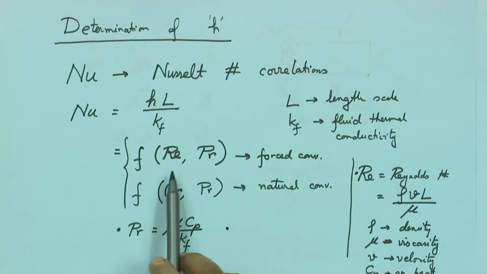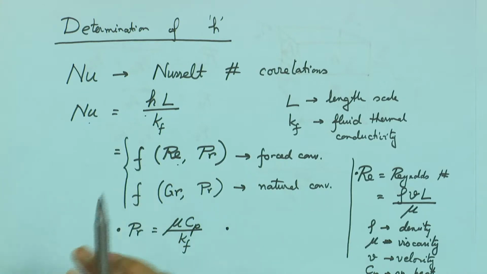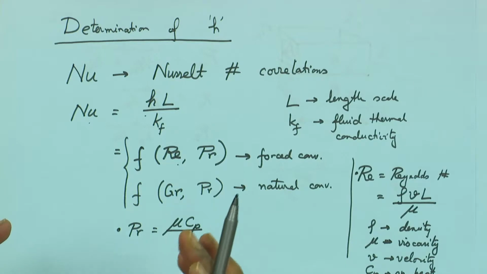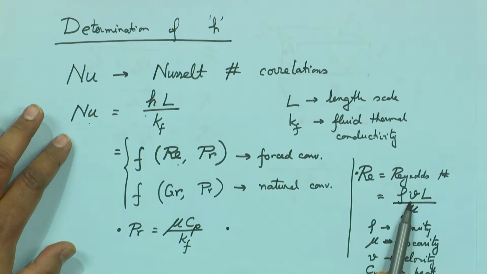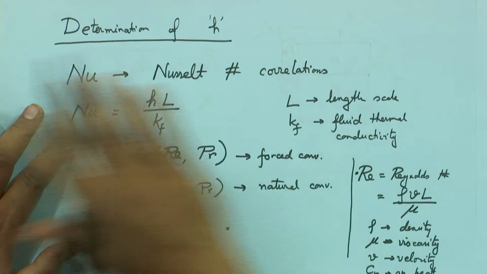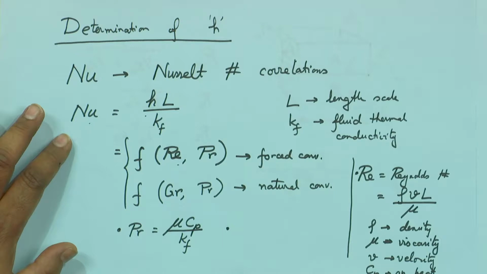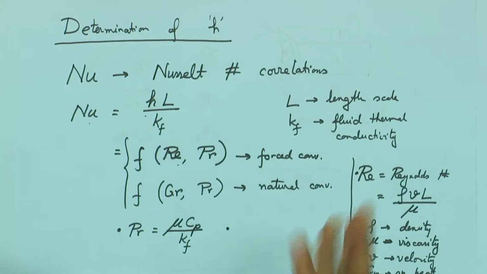So, let us now look a little bit into this equation, function of Reynolds number. So, Nusselt number, which is a non-dimensional heat transfer coefficient, which kind of tells you how efficient your heat transfer is going to be. What does it depend on? It depends on the velocity, quite intuitive, right. If I have a hot surface being cooled by a stream of air, higher the velocity of the air, better will be the cooling. It is going to be a function of viscosity, because the fluid cannot flow very freely. If the viscous force is trying to pull it back, then I am not going to be able to dissipate the thermal energy that efficiently.